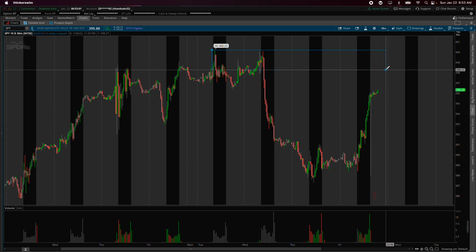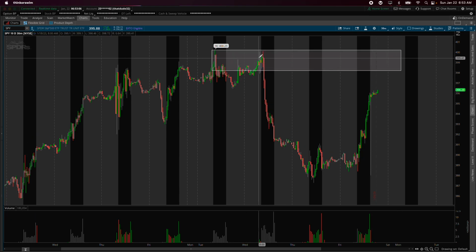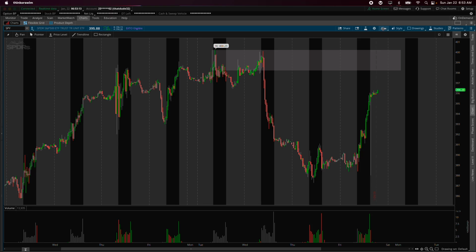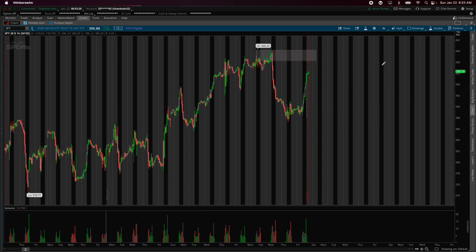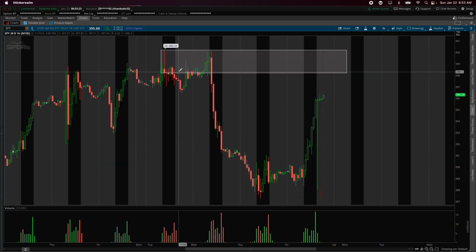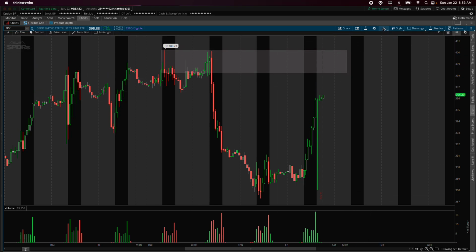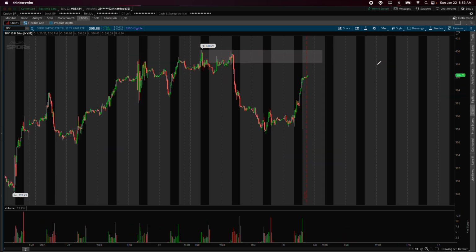But if you were to take this, obviously you can see we started the day in it and rejected the top of it. You don't necessarily need to draw it that big, but what you'll see is when you start dropping into bigger time frames, it will still be respecting that area. See, look, it's the same thing. The 30 minute was essentially the same as the hour. So let's drop back into the.